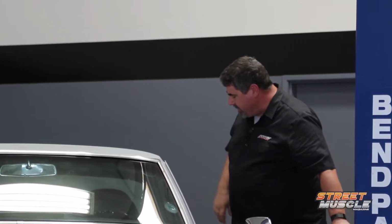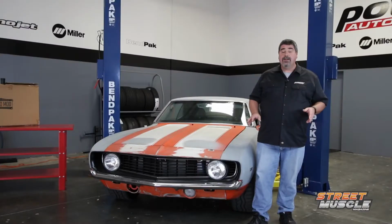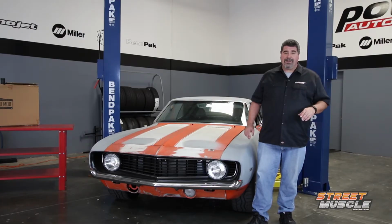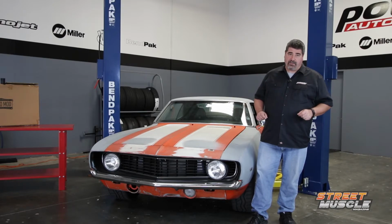When we first built Blank Slate, with the money we saved by not putting any sound insulation in or any mufflers on it, we partnered up with Rick's Tanks and got a full custom EFI tank built for it. Now it's got return and send fittings, plus internal baffles to prevent sloshing under hard braking, acceleration, cornering, that sort of thing. Along with an external fuel pump, we've been really happy with the way it's performed so far.